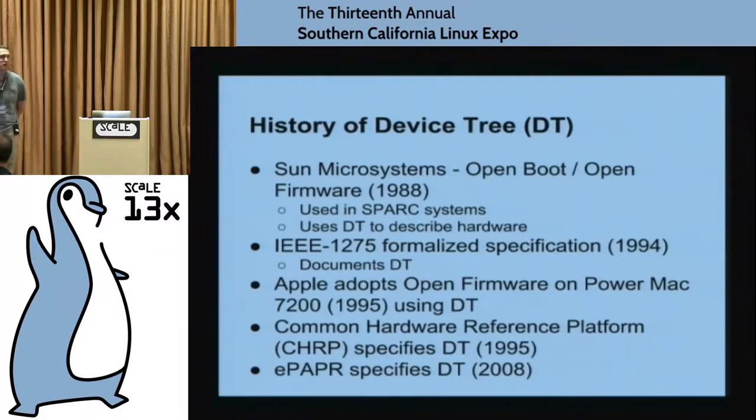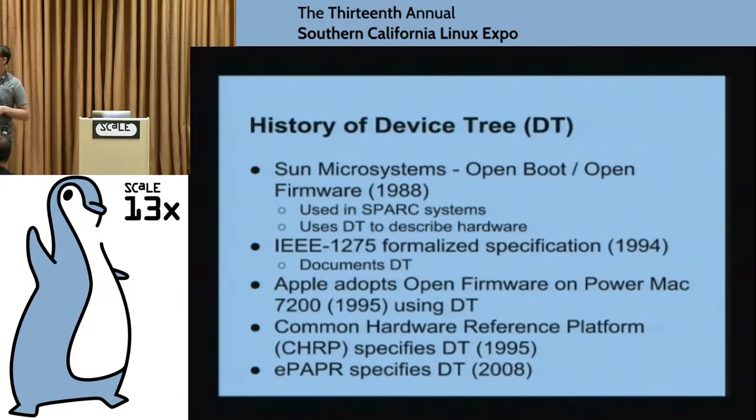And then where a lot of people saw Open Firmware and device tree was in the Apple systems. So all the Power Macs, starting with the first Power Mac, the 7200, 95, used device tree. And then if you recall the history of Apple clones, the Apple clone systems were CHRP-based, right? This Common Hardware Reference Platform, and it also specified device tree. So you'll find, if you go in the kernel and look at PowerPC stuff, you'll find still CHRP support, device tree, and so forth, these systems, like the Motorola StarMaxes that killed off the clones. But that's another story for later.